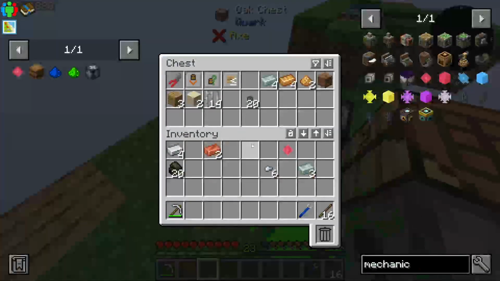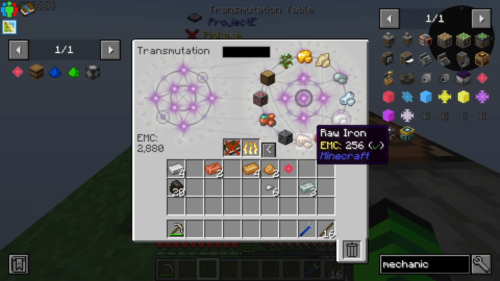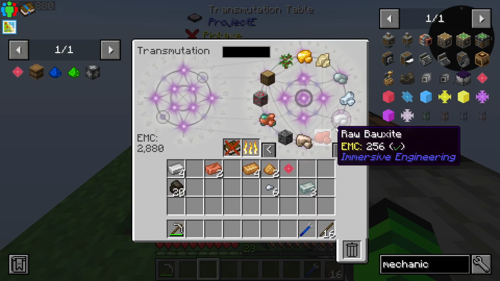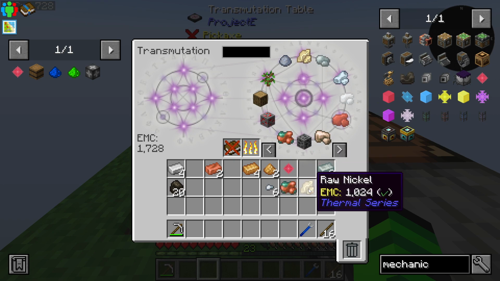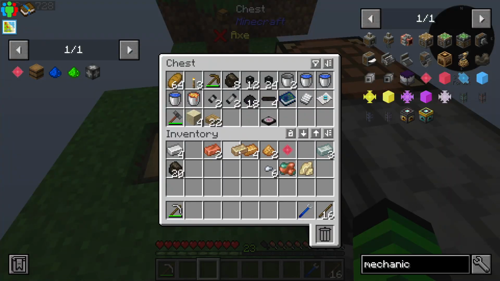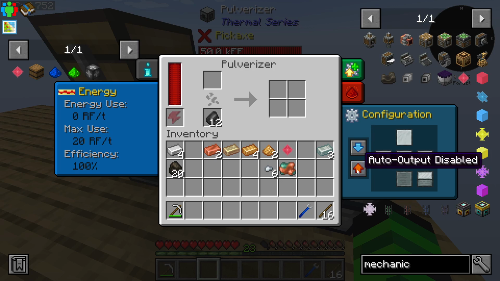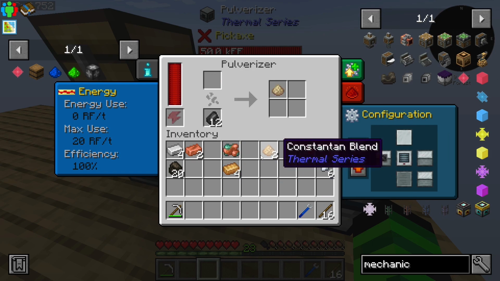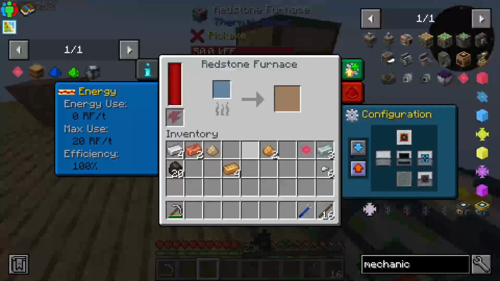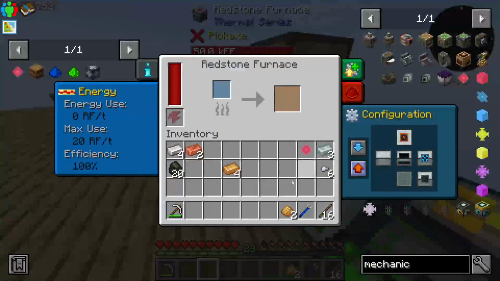EMC here. Perfect. So constantan, we have 4, so we can make 1 of those. We need, what was the recipe again? 1 copper, 1 nickel. That's nice, I guess I could just... Here, why don't we do this? Now, because we want to use the dust of these, we will be turning this off. But we're going to put one nickel in there. Okay, and one copper. I can put these in there for now, because they're going to have to get smelted anyways. Perfect. We can do this, and these ones can go through.